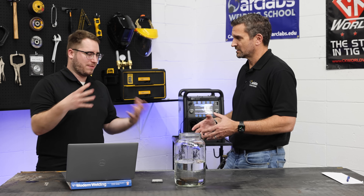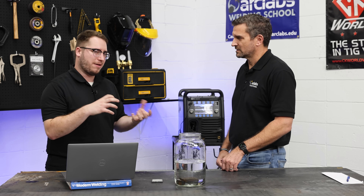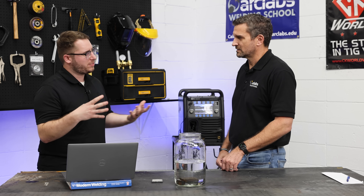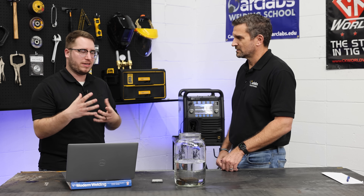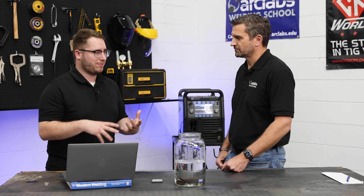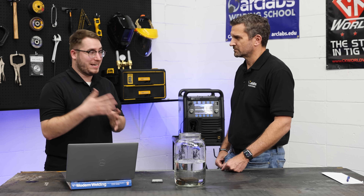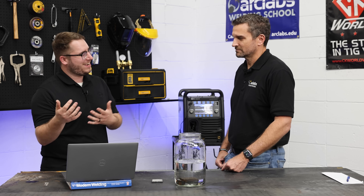What are the circumstances that would cause it to crack? Is it just hydrogen or is there more to it? There are a couple of pieces to it. One of them is joint restraint — how tightly controlled that weld joint is. Another has to do with the actual material you're welding, since some materials are more prone to creating a microstructure that tends to lend itself better to cracking. There's a metallurgy lesson coming — we'll do some separate videos on that later.